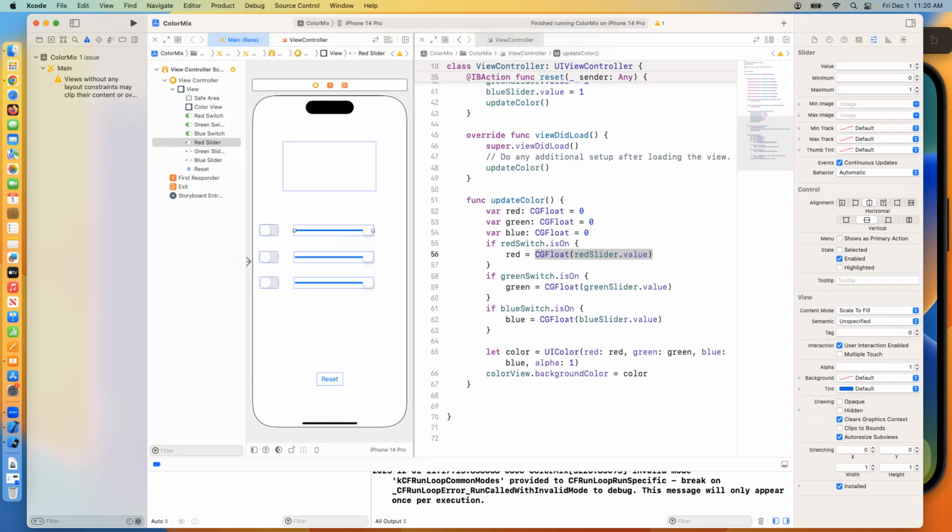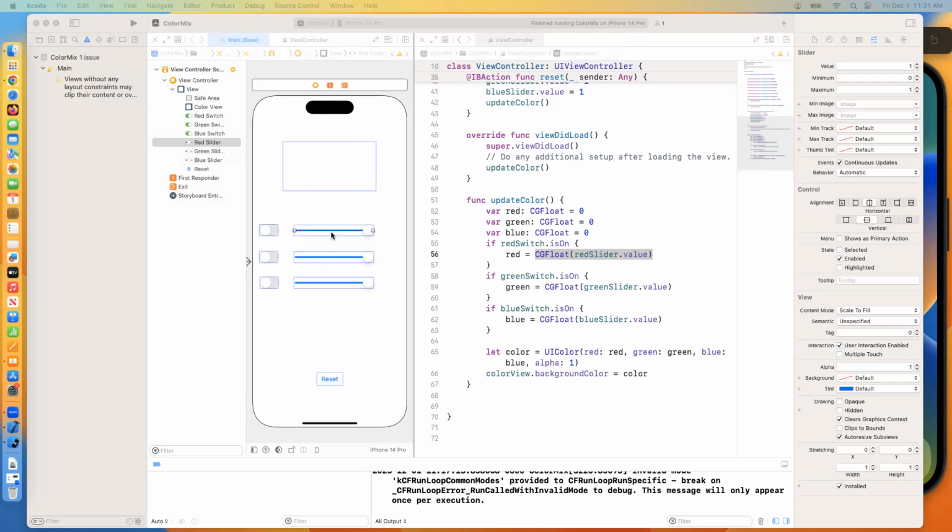So the thumb tint is the button on the slider. Then you have the min track and the max track. The min track is on the left, the max track is on the right. I'm not sure how they really prefer us to do it, but I think what would be wise here is to set the min track to blue. And I don't think we need to set the max track, because if you think about it, we're adding more blue or adding more red. It doesn't matter what's on the right. So let's try doing that.